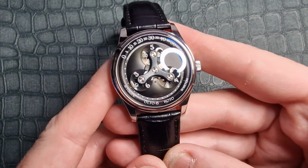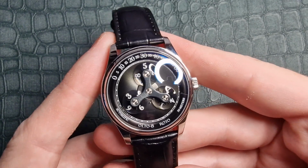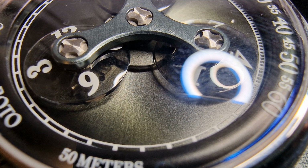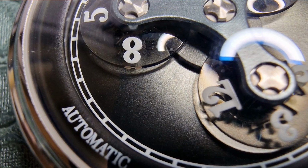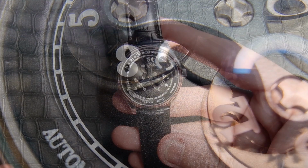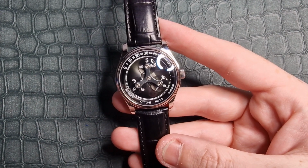They are transparent, however they do have a little bit of a black tone to them which flows nicely with this dial. We have a very, very nice sunburst effect to the dial. It flows from a grey in the centre to a deep black around the outer edge. I really do think it adds a little bit of style to the piece, a little bit of a flair to it. You know, they could have just gone with a flat matte black dial here, but they've added a little bit extra, and it does add a really nice level of class.